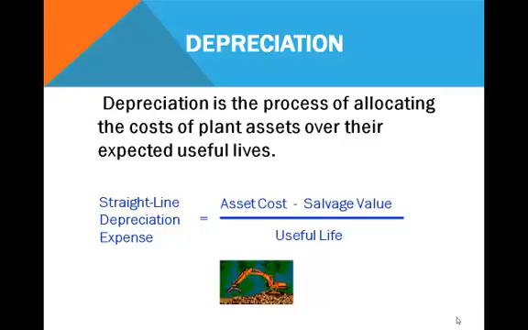It's also the easiest. They determine the amount of annual depreciation by taking the cost of plant assets, subtracting the estimated salvage value, in other words, what they think that asset is going to be worth when it's used up, and dividing that amount by the useful life of the asset. The salvage value is the amount we expect to receive for the asset when we dispose of it at the end of its useful life. We're subtracting that out because obviously that's going to be left. In a later chapter, we will discuss other acceptable methods of depreciation. For now, let's look at the adjusting entry to record depreciation expense.